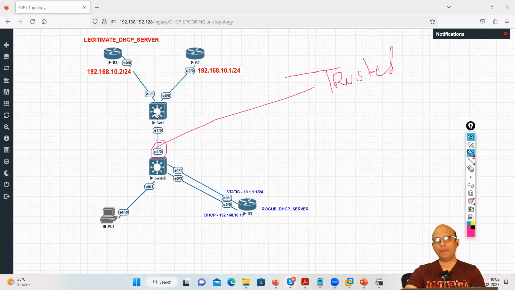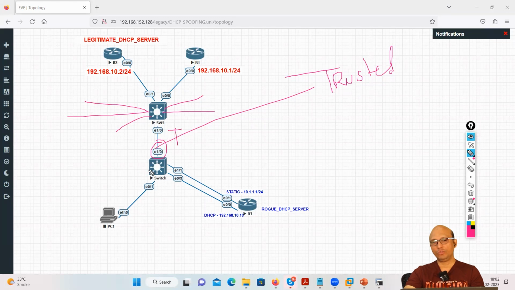Now, many times people ask me that in case there are users here, then you are trusting this interface because you think the traffic will go to the legitimate server, but if users are here, then they can easily attack, they can become a DHCP server.